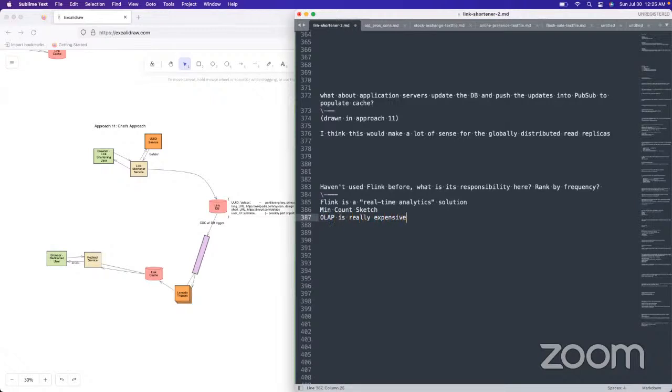If you're going to do a map reduce job, it might take like 8 hours. And if you want to get those OLAP responses in 5 seconds instead of 8 hours, what you do is you run this probabilistic algorithm called min count sketch, and then you get your response in 5 seconds. It's off by a little bit. It's not perfectly accurate because it's probabilistic, but that's good enough a lot of times.